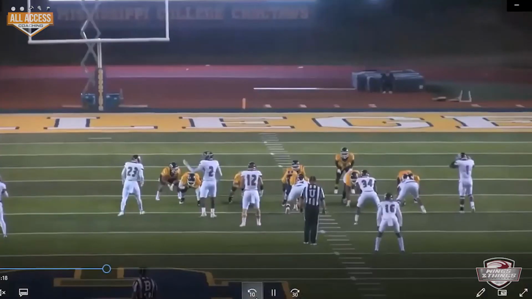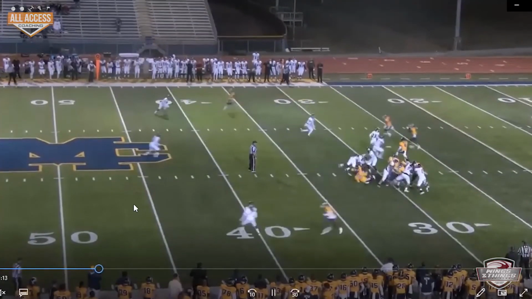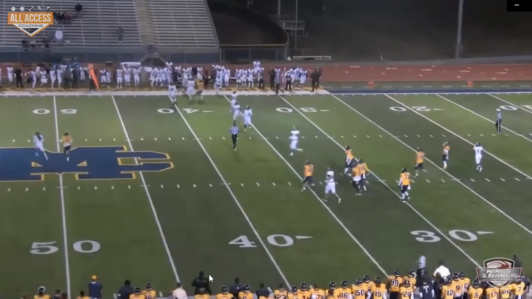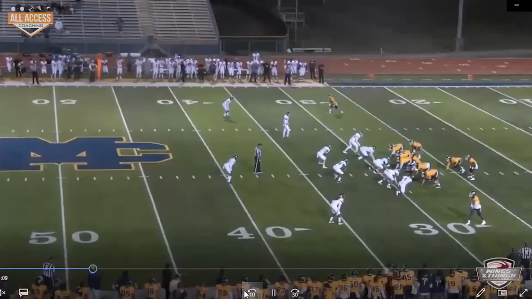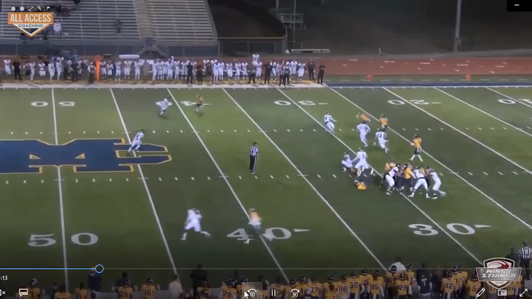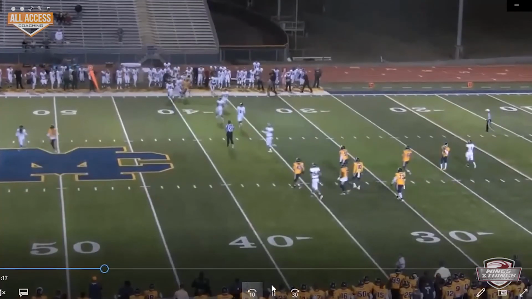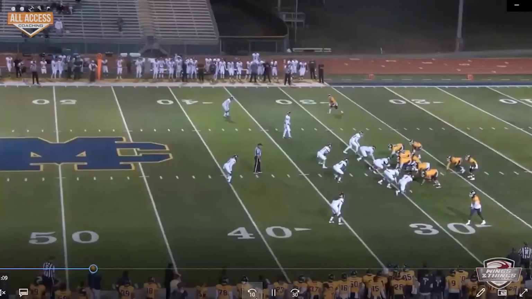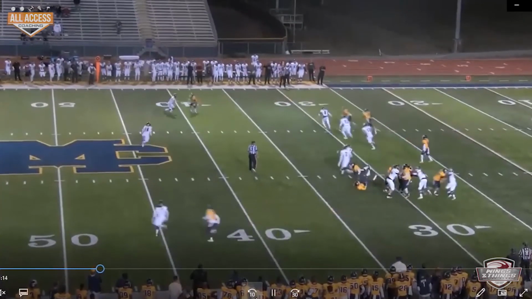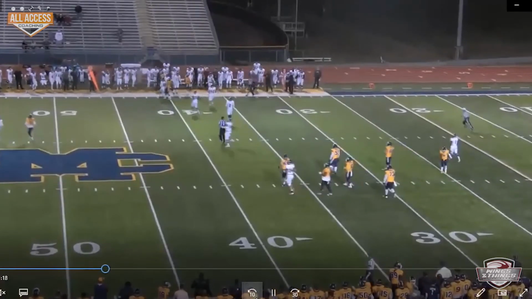The thing to understand about this, it is a long yardage situation here, but the biggest thing was our number one philosophy here. We gave up more yards than we wanted on this, but we know that the number one priority is to get the ball pitched. So we feel like once this play happened, is it perfect? Did we set a hard edge? Did we get the thing kept inside? No, we didn't. Not every play is going to be perfect in our teach tapes. What we do want to make sure we emphasize is we got the ball where we wanted it to be. Now we have to play that technique a little bit better to turn that into a smaller gain in terms of yardage.